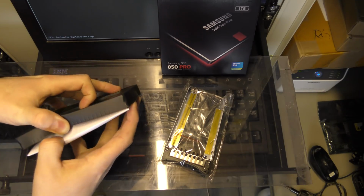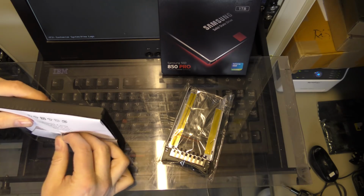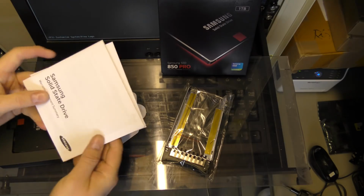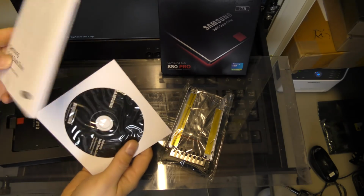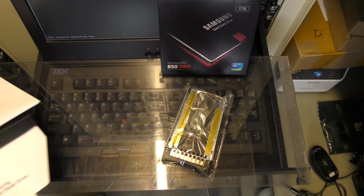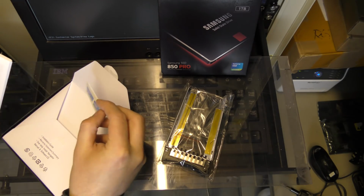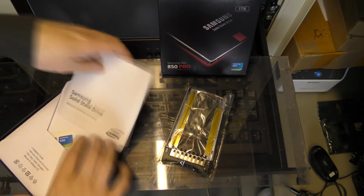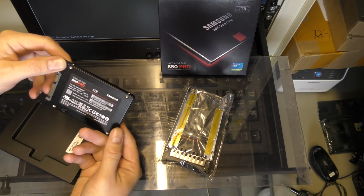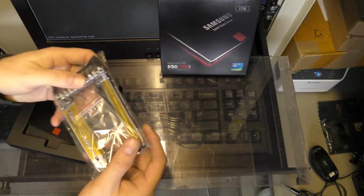It usually has some manual stuff down here. Let's see. We get a CD, and I don't want to put these on. Don't need that. But we have the drive here. That's the important part. So let's put this in one of these trays.